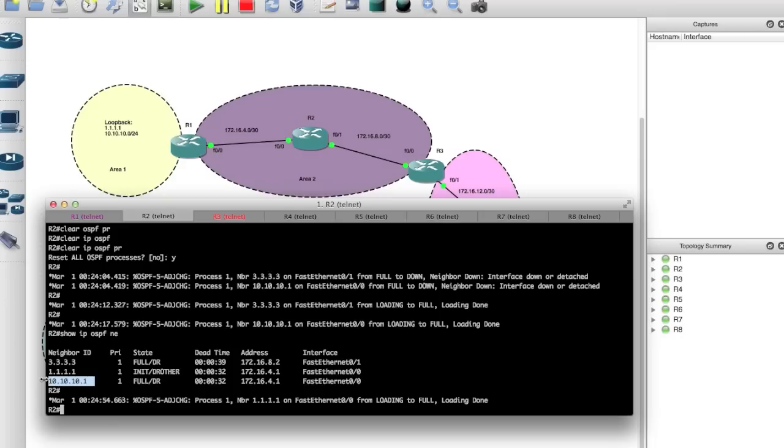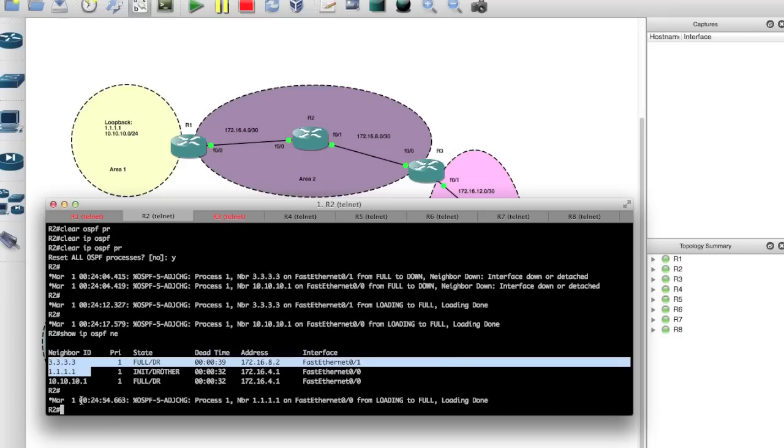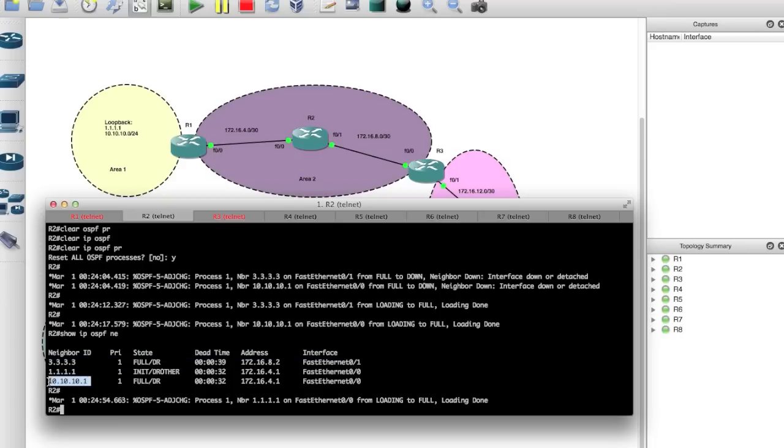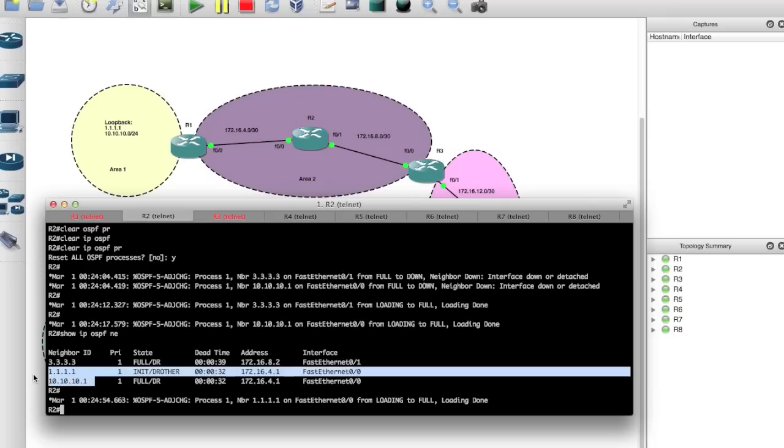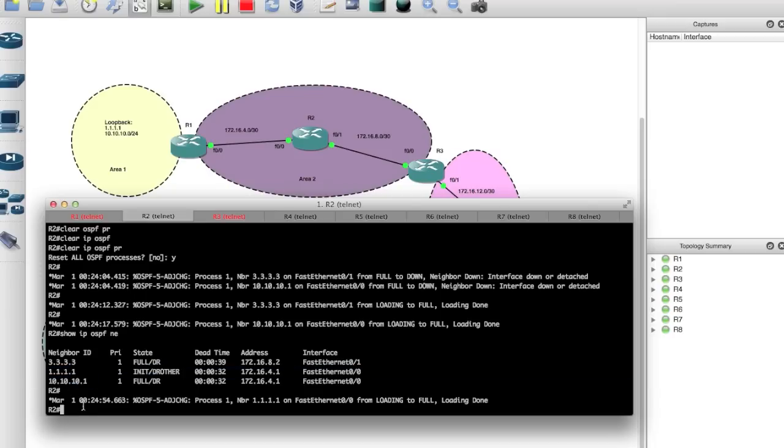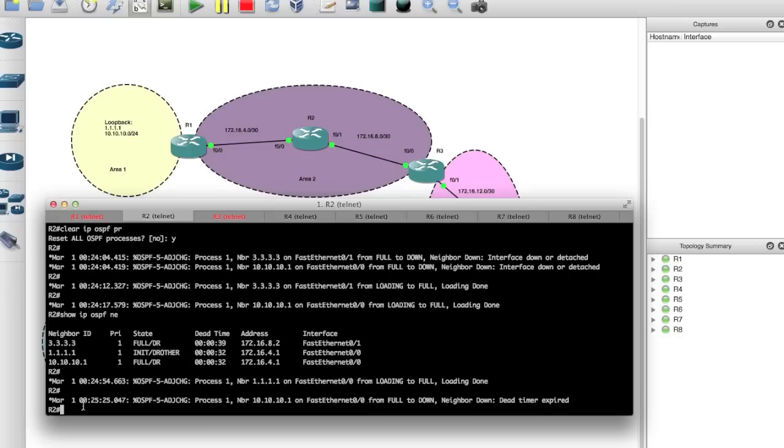This is going to stay there for a second, and then it'll disappear, and then we'll have only 2. And the reason we want this to disappear is because it picked up the highest IP address. The way it works is it picks up the highest IP address of the interface, and I didn't want that. I wanted to specify it. Usually if you type in the loopback address, it picks it up, but I forgot 10 is bigger than 1, so it picked up 10.10.10. Not a problem.